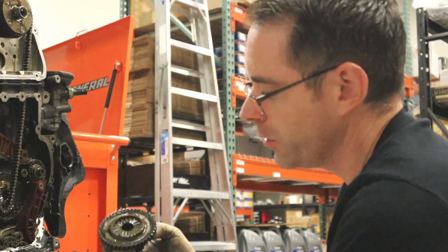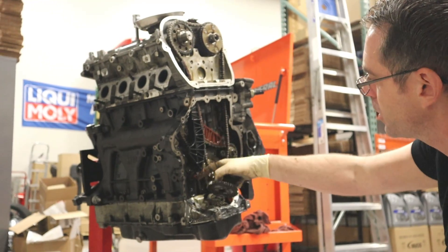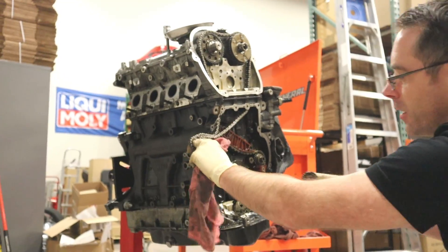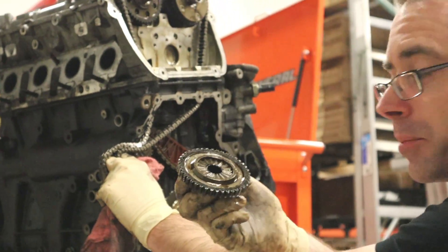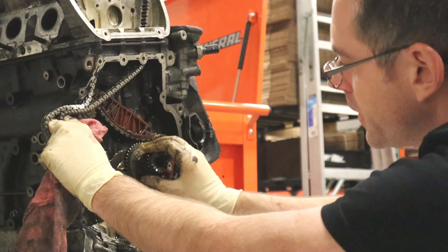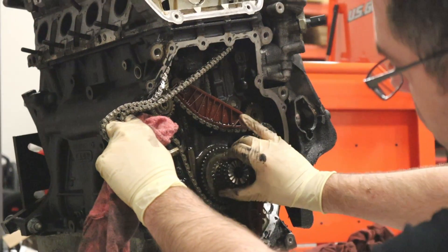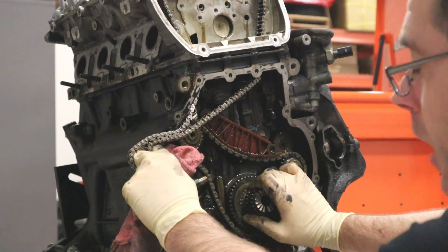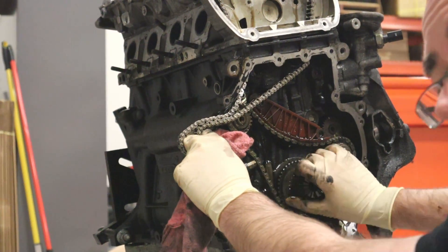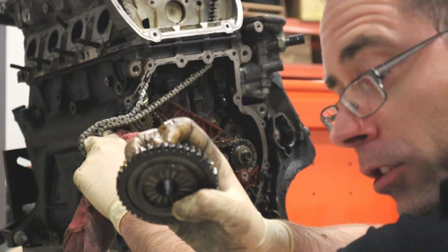Fun fact about these — they use this gear that mounts to the crankshaft. What keeps this in place is just these little splines here, and they have one specific tooth that lines it up properly. If you have it off and you think you have it on, it will just slip around like this. So that's pretty important when you're tightening this down — there's an extra notch on there.